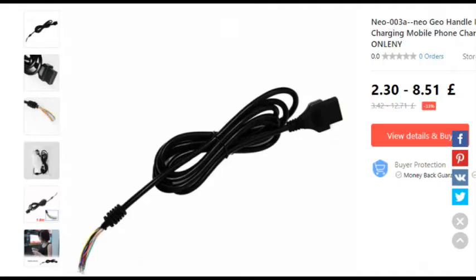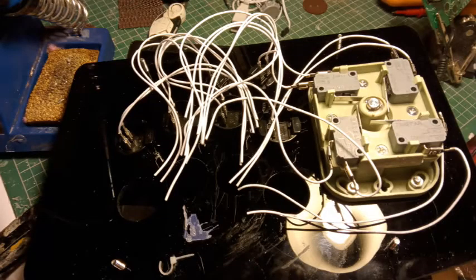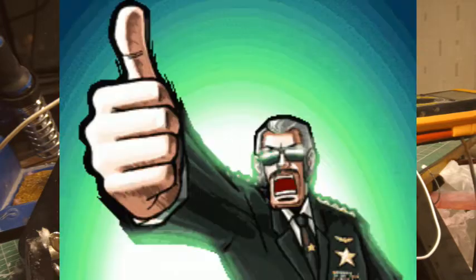Fortunately, some sellers actually include a photo of what it looks like split, because you kinda need to know which colour cable is which. And next comes the fun part, unscrew your joystick, and split every single cable. The tricky part is figuring out which cable is the ground one. Fortunately for the one I got, it actually tells me on the button, saving a lot of arsing around and calling it a cunt. Now comes the clusterfuck, because you need to solder every single ground cable together into this kind of mess. Not pleasant to look at, but people can't see the inside of the joystick anyway.